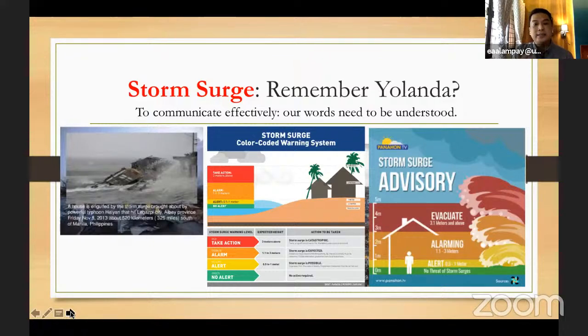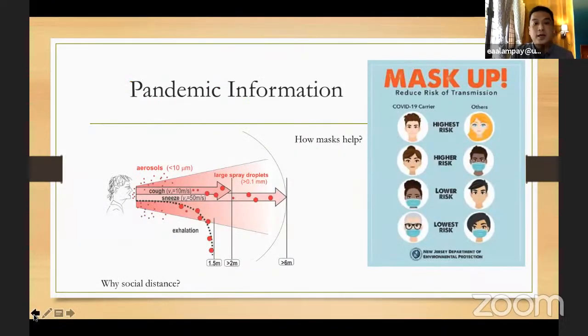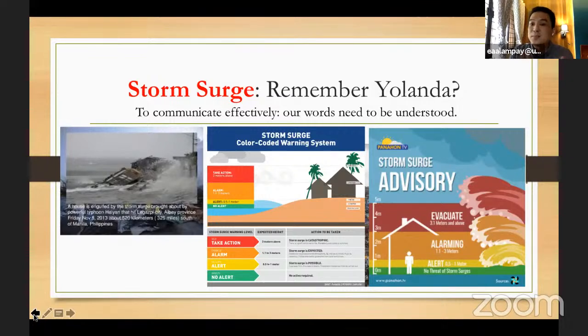land. So ang isang tanong dyan is, nung kinommunicate yan ng Pag-asa before, I remember, I heard that on AM radio, I couldn't visualize it. So part of the challenge is actually how to visualize a storm surge. Okay? Problema mo dyan is, kaya mo ba yan i-transmit sa radio? Kaya mo ba siya i-transmit sa TV? Sa social media? But then again, you have to think of sino yung makakakita niyan. Okay? If a lot of people in rural areas don't have internet, they won't be able to see a visual picture. It could be yung barangay health workers can make posters or provide illustrations.